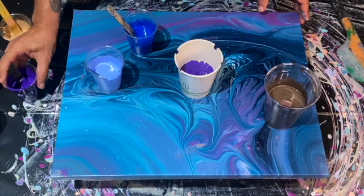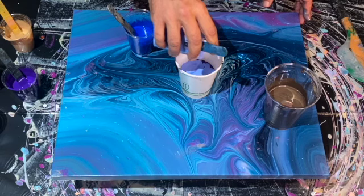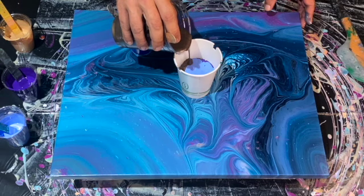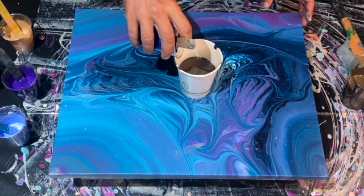And then this blue violet on top of that, which is going to be a great contrast. I love that. And on top of that, I'm going to put some of this dark brown. So add a really nice earthy tone. Might give us some cells also. And then we'll go with our Prussian blue.